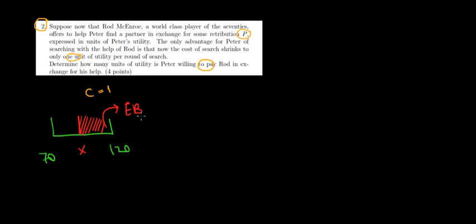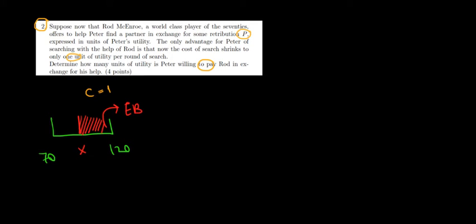Okay, so what's happening here? In the relationship itself, the only thing that is changing is that the cost has become 1. But the search, the method of calculating, is exactly the same. We still have the 70 to 120 distribution of the player. We still have a specific quality. And we are interested to find out a better option. And depending on that, we would have an expected benefit from finding a better player.